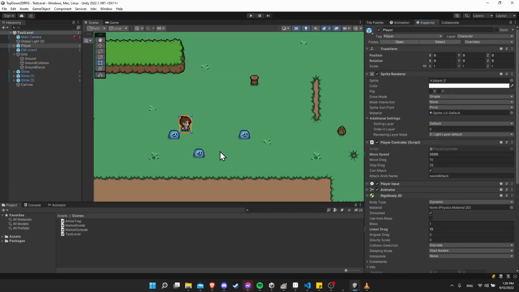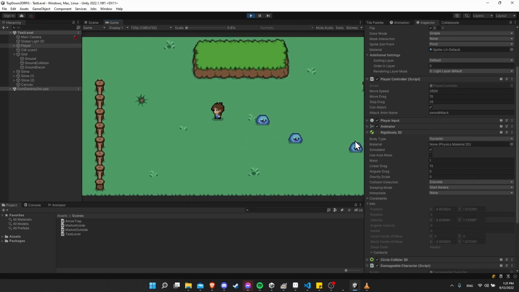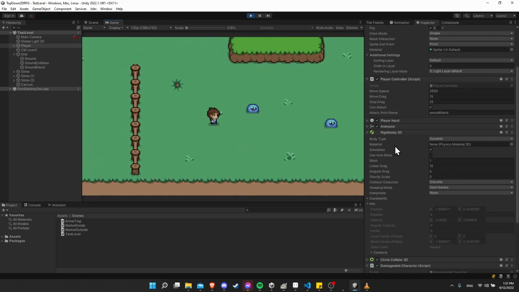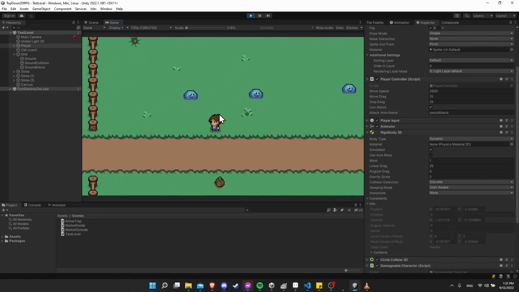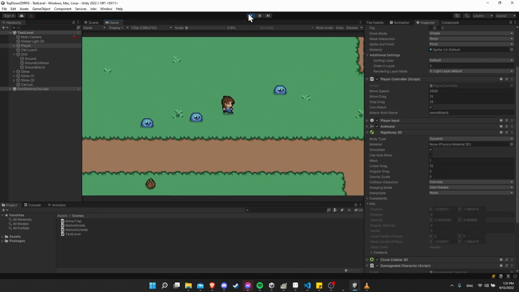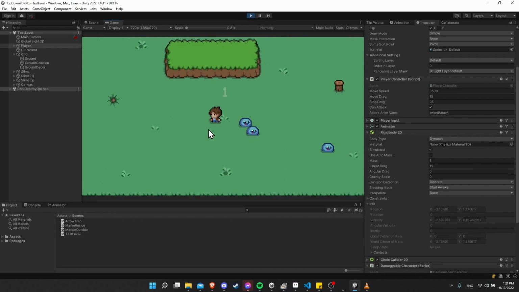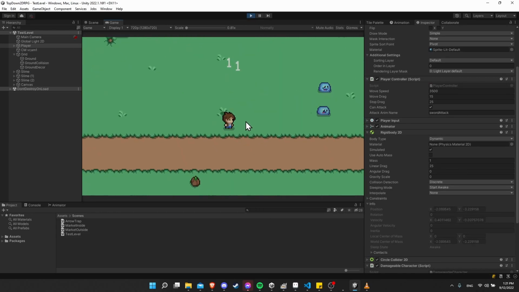So I wanted to make an important update video to the course about the dynamic rigid body movement in the game and how you can have the knockbacks be a lot more fluid. So let me show how this can look in game. You can move around pretty much just like before, but when you actually get hit by the knockback, you can see that it takes a second for the character to actually slow down. So the force is instantly applied, but the knockback lasts for more than just a single frame.